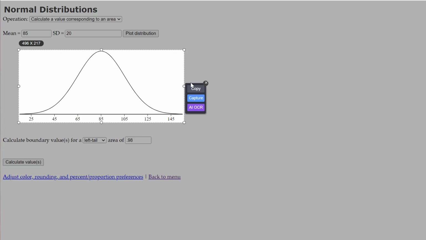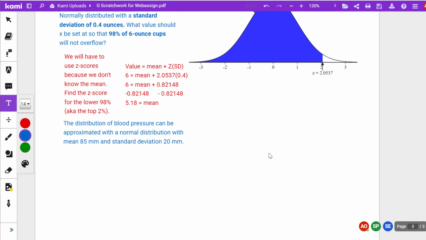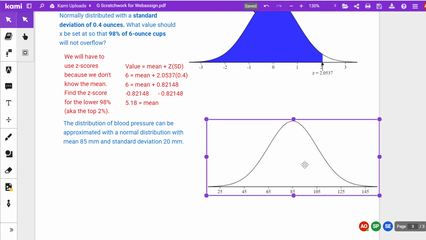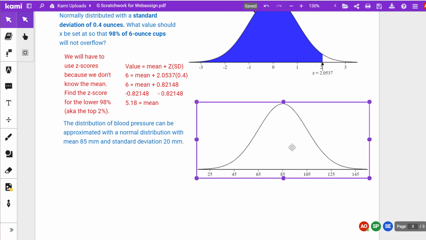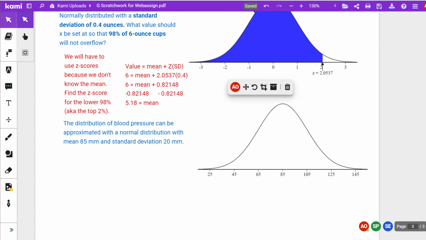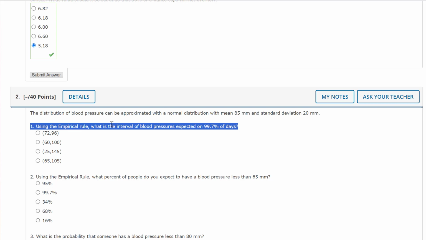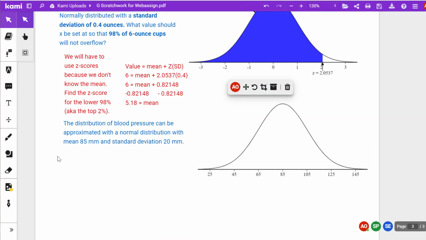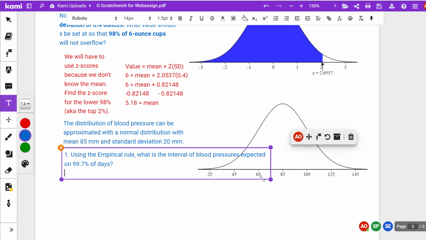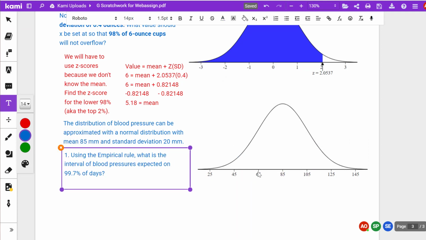All right, so I'll copy that. So that's the empirical rule. Essentially, you have 1 standard deviation, 2 standard deviations, etc. So for this question, 99.7%. That would be 3 standard deviations away, right? So looking at our work, that would be 1, 2, 3. So the answer is 3 standard deviations away.